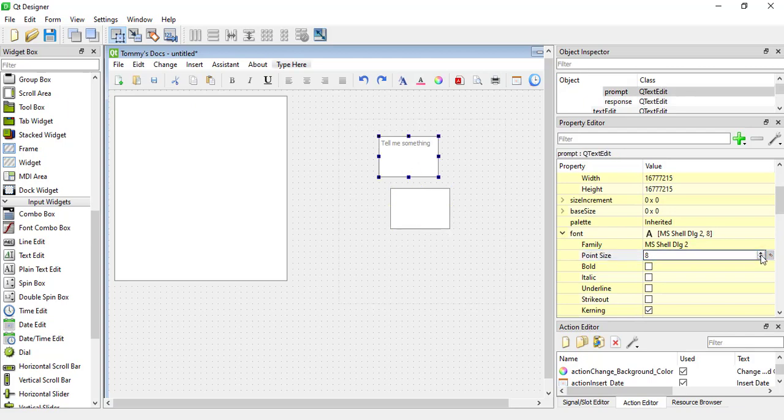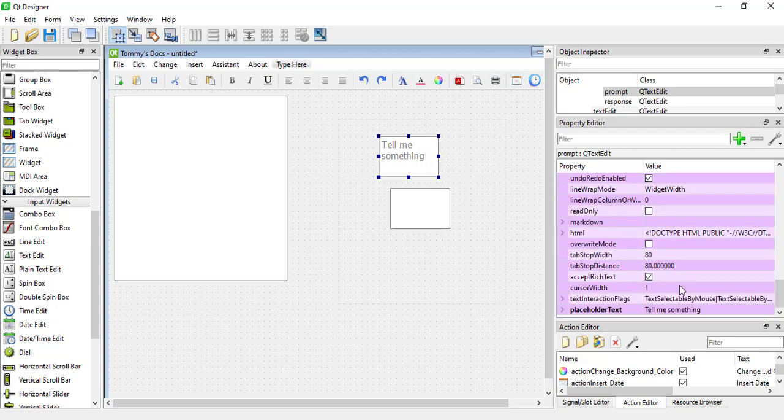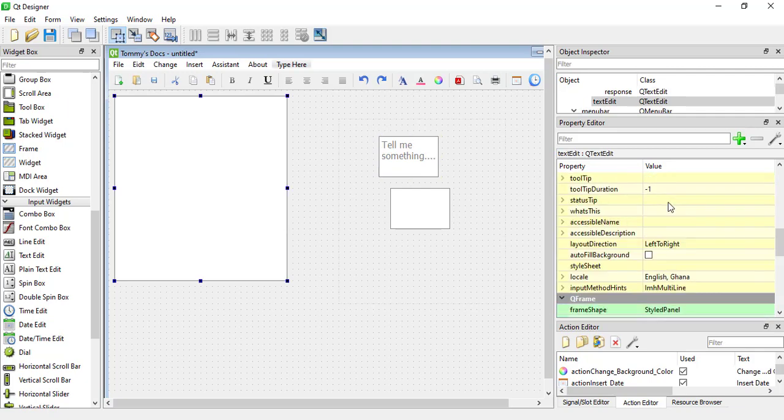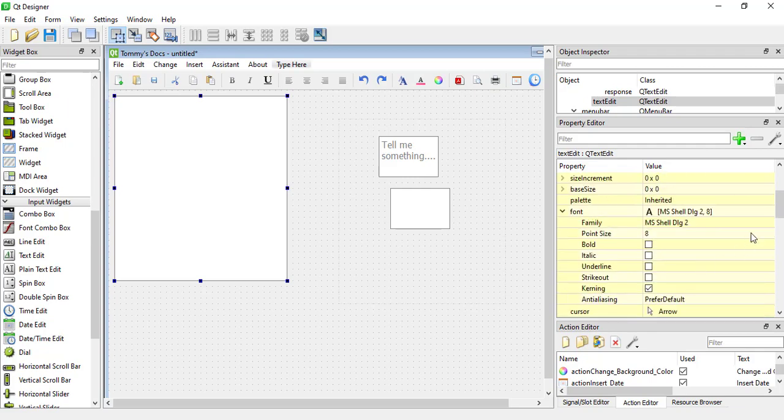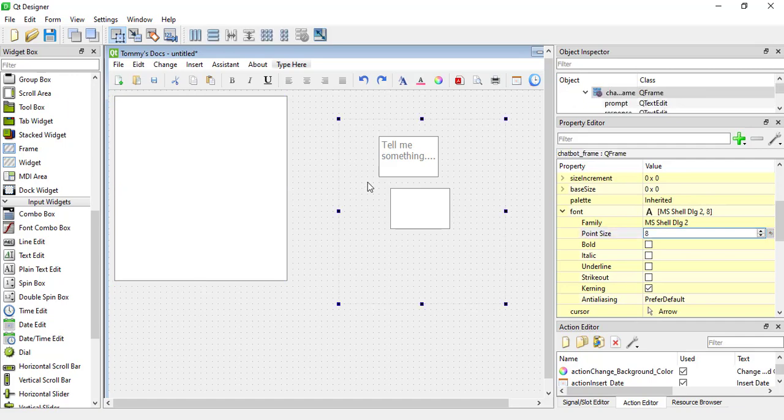This one too, I'll change it to 12. And I think for the tell me something, I should add some dot to the end. Okay. This one too, I'll change it to 12. Of course, this one will even be dynamic, so I don't have to bother myself.